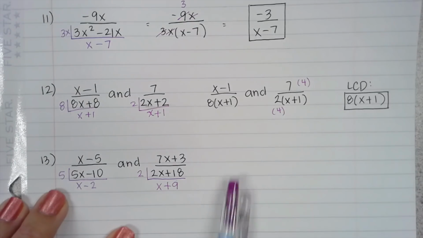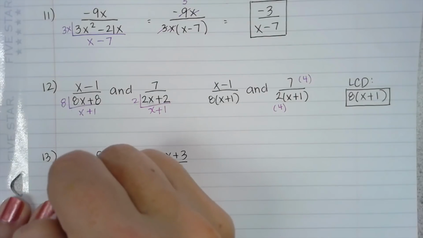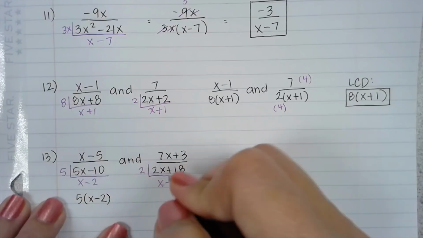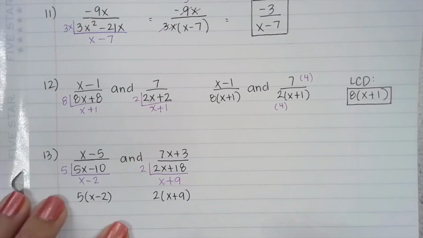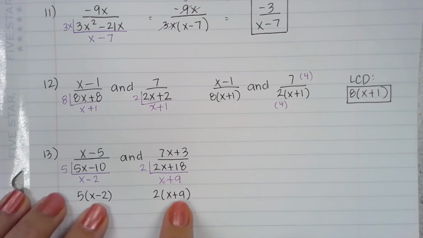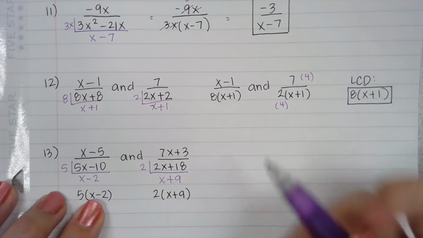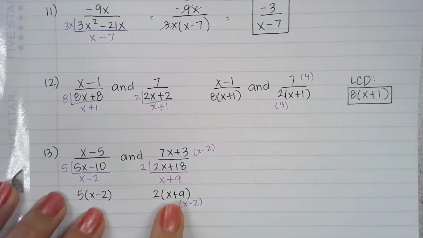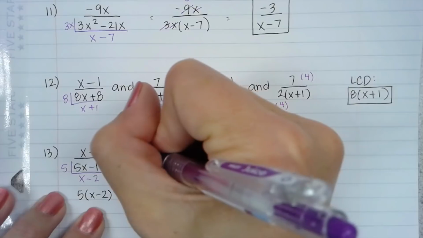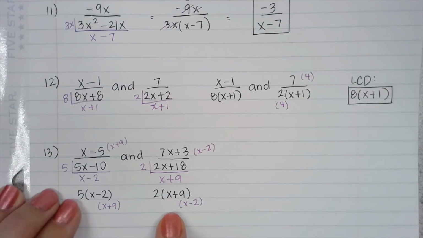So I'm not going to keep rewriting them for all of the different problems, but you could rewrite this denominator in factored form if you wanted to. This one, the bottom would be 5 and x minus 2. And then for this one, it would be 2 and x plus 9. So that's what the bottoms would turn into if you went through the step of rewriting it. And you're trying to make these two bottoms match each other. So this one has an x minus 2. So if you were going to make them match, this one would need the x minus 2 and the x minus 2. This one has an x plus 9. So if you're going to make a match, this one would need the x plus 9 and the x plus 9. But then if you check, they still don't quite match each other because this one has a 5 and this one has a 2.